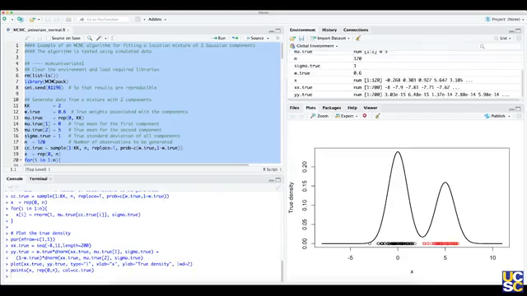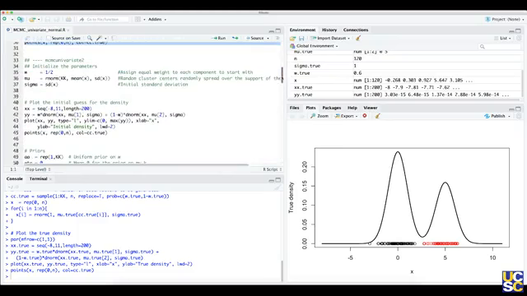You have seen this graph before. If you remember from the EM example, this is indeed a bimodal distribution, and you have clearly separated groups of observations that come from each one of the two components in the mixture. Okay, so that is the data that we're going to be working with.